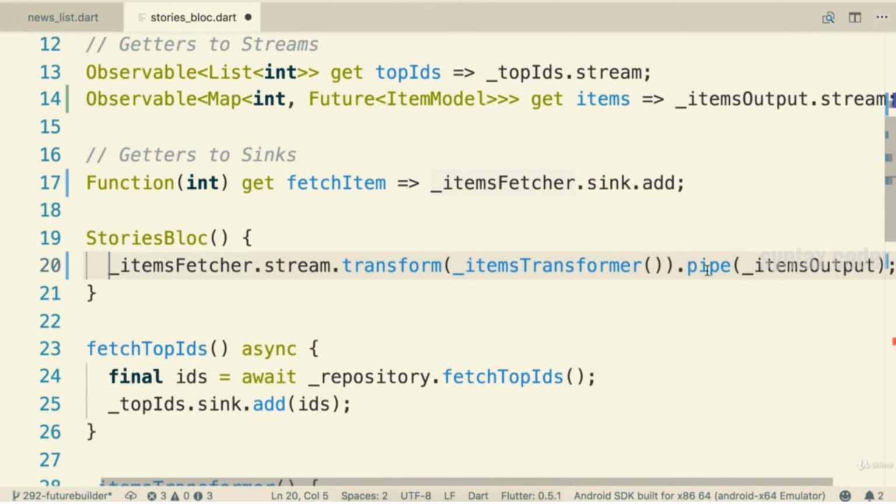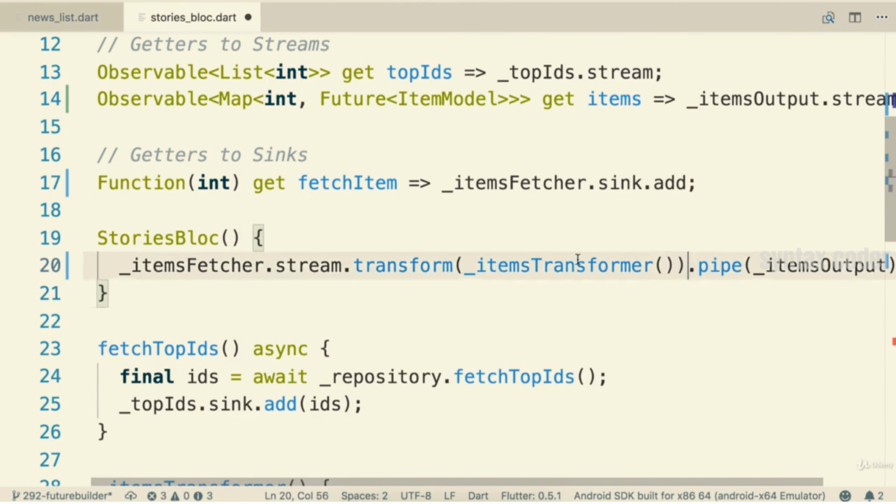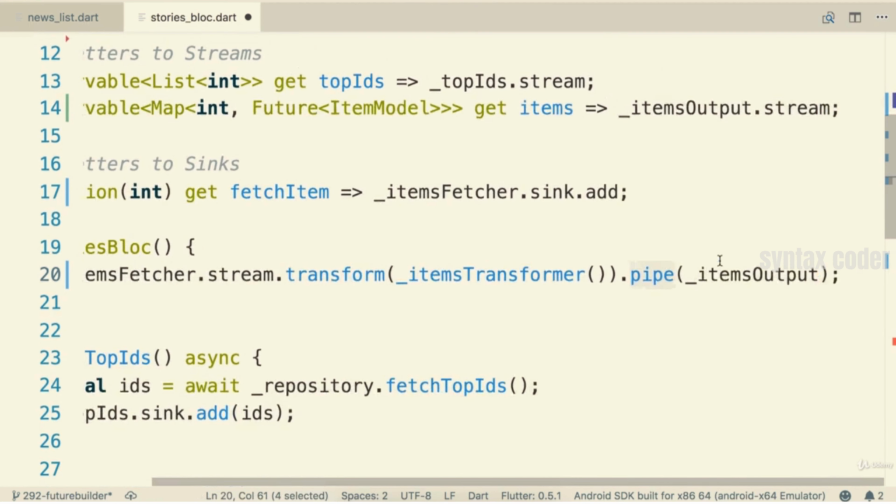All right, so this is the first time that we've seen a pipe function before. The pipe function is pretty straightforward in nature. It takes a source of events, or essentially a stream right here. So this is a stream. It takes every output event from that stream, and it automatically forwards it on to some target destination.